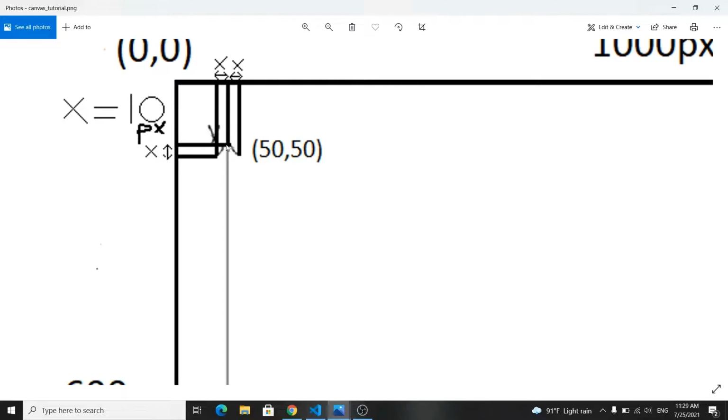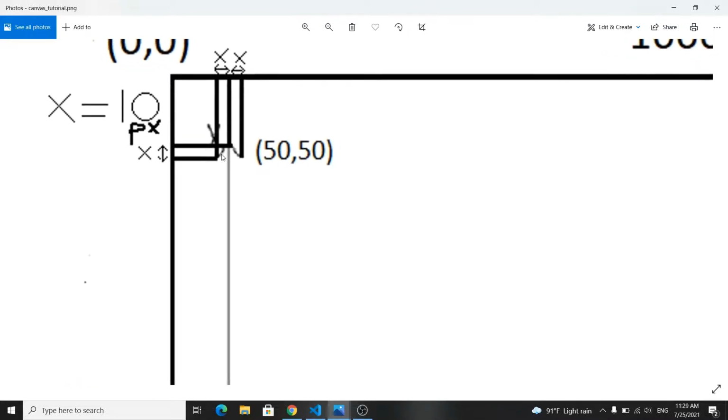So how can we draw the arrow? We need to draw this line, and this line. So we move to 50-50, and then line to 40-60, and then move again to 50-50, and then line to 60. So it will be symmetric.